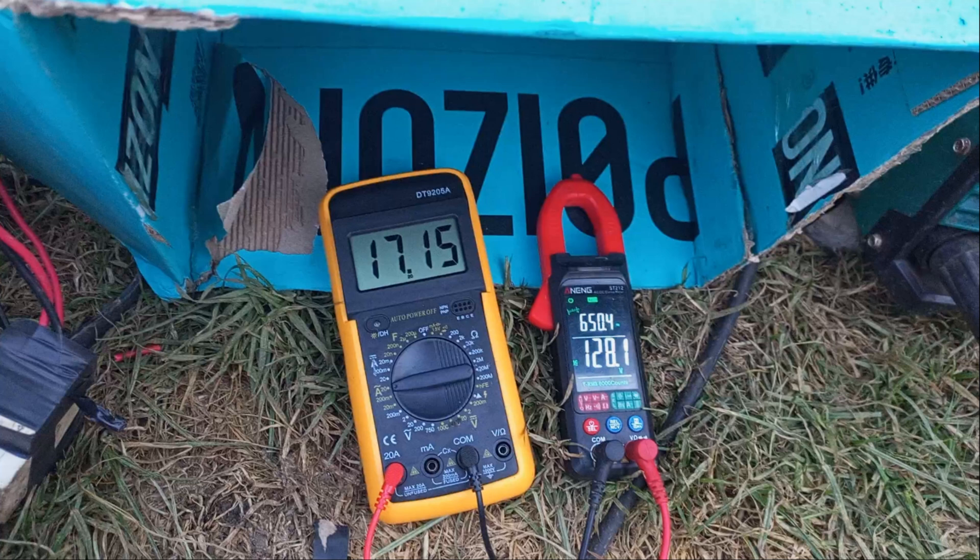I believe that once I get the PMG running at higher frequencies to a point where it can generate 240 volts after the step-down, I should be able to get even more. For us to get to 10 kilowatts on a single phase — which matches the PMG's ratings — it would need to be generating 10,000 volts on a single phase at around one ampere, or we can increase the current and lower the voltage a bit. I will try to push the PMG to the max to see whether I can get 10 kilowatts out of a single phase.